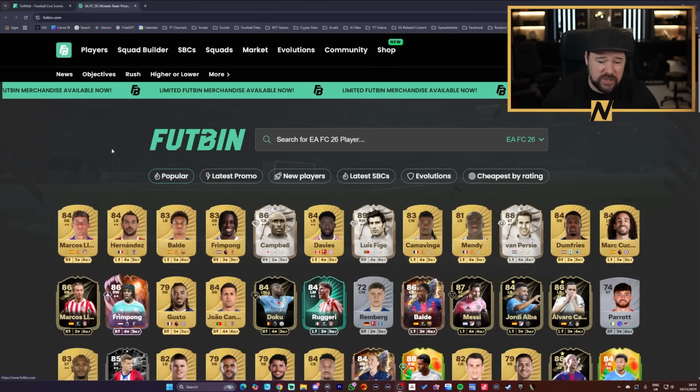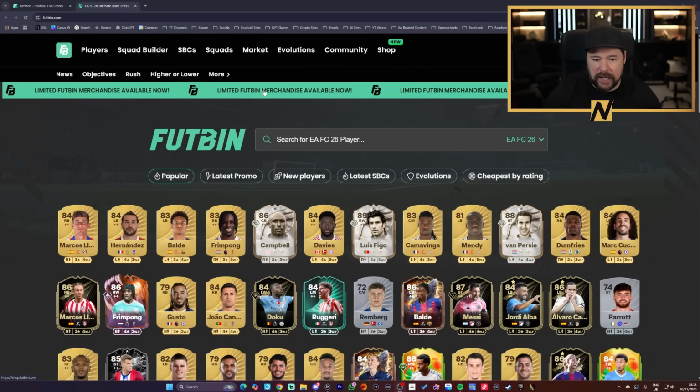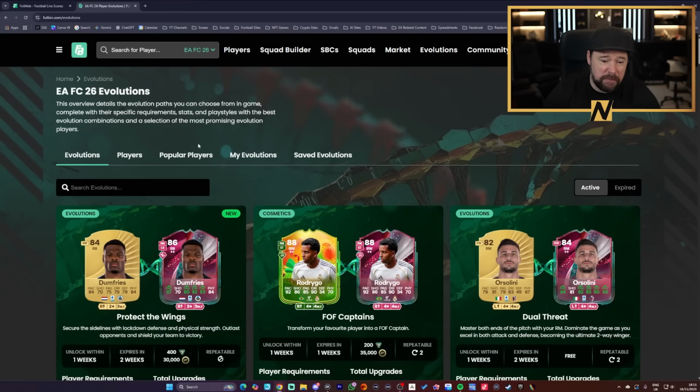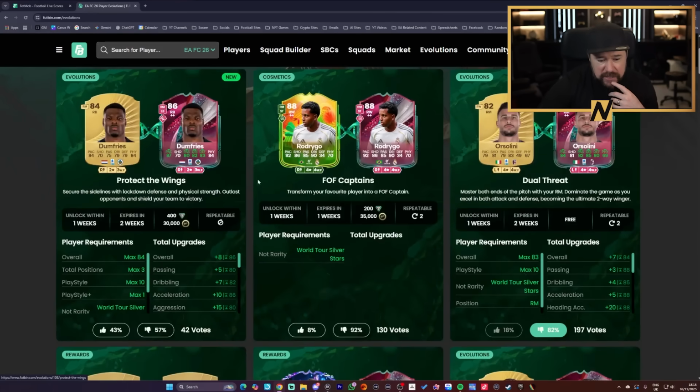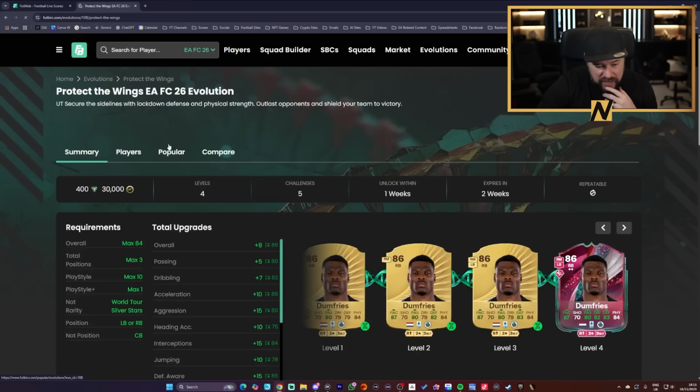Okay, so you can see which fullbacks are popular ones: Llorente, Hernandez, Balde, Frimpong, Davies, Camavinga, Mendy, Dumfries, Cucurella, Gusto, Cancelo. We'll start with the evolution. I think it's going to be upvoted because there are some meta fullbacks that fit in there, but I honestly don't think it's a great Evo. It's mostly downvoted. I am so glad for that.